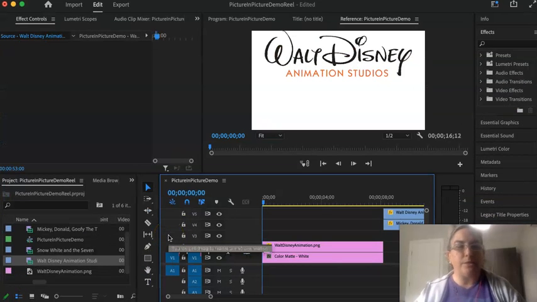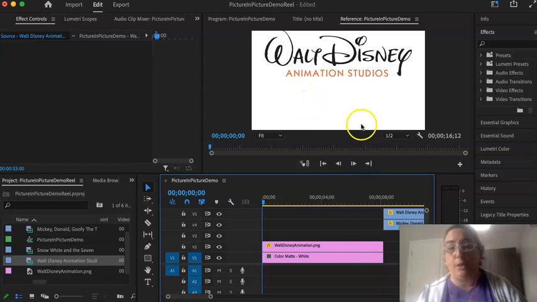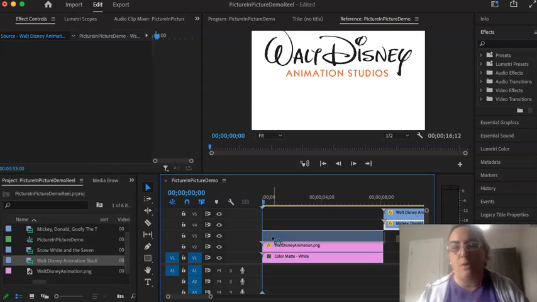So I have a new project set up and a sequence where I have this Walt Disney animation in the background, but what I'd like to do is add some picture-in-picture to this lower area down here in the bottom. It can be images, it can be video, it can be anything you want. I'm actually going to choose some videos, and I am just going to drag a video on here.